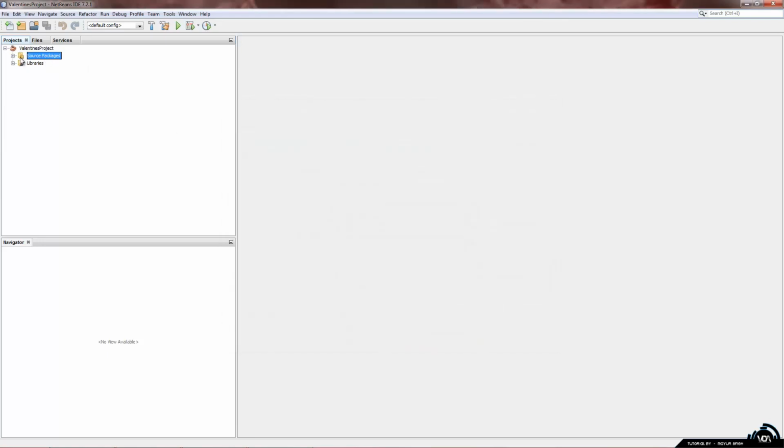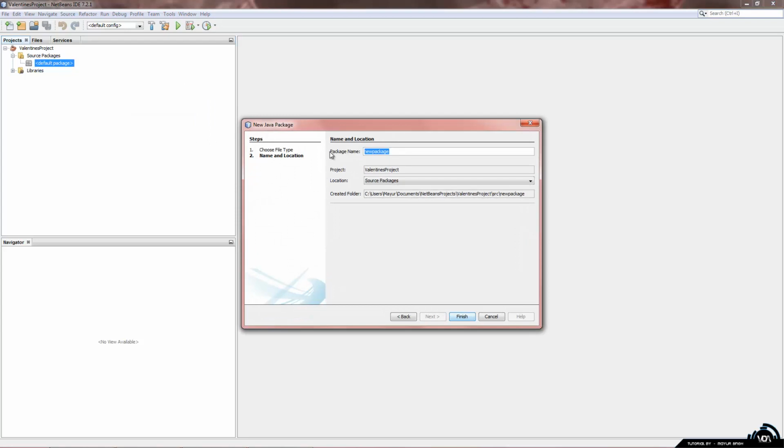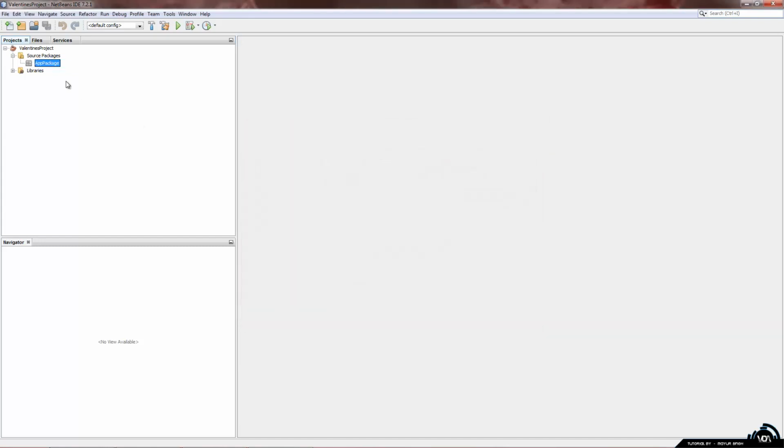Now we're going to expand the source packages folder. So click on the plus icon on the left hand side, and you should see we have a default package. Now NetBeans recommends we don't use a default package to put all our files, pictures, JFrames, or any of that in there. So we have to right click on that, New Java Package, and just by habit I name them all app package. You can name it anything you want. Click on finish. Now you can see nothing happened except we have this new package called app package.